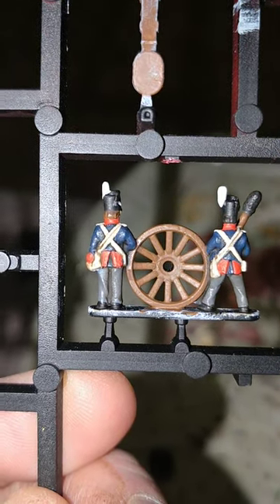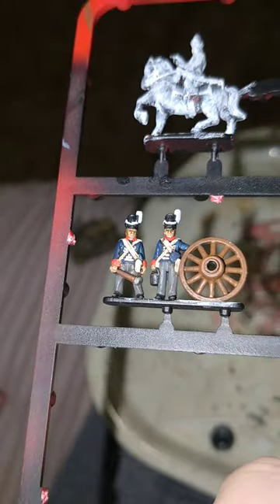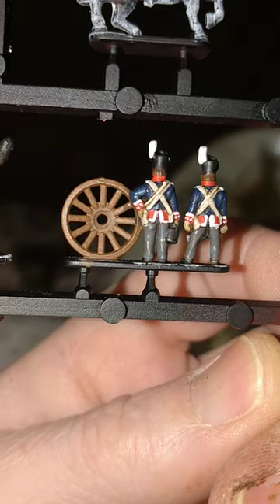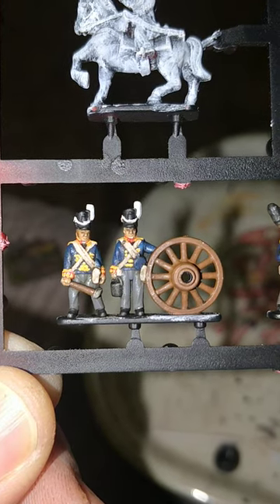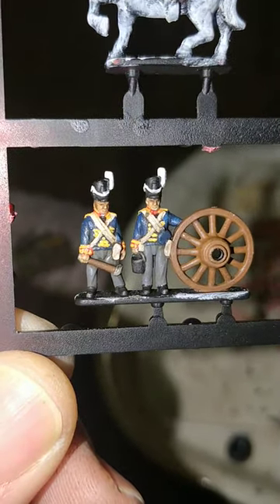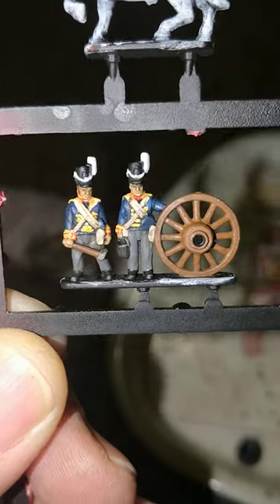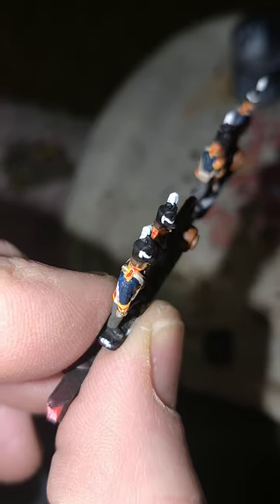That's Games Workshop's Evil Sunz Scarlet on the tails, collars and cuffs. A little bit of White Scar work on the cuffs there — and every good tail needs a go-fast stripe. Avalyn Sunset for the facings, detailing on the collar, epaulettes and the collar. That might be better just doing it as a two colour and not an attempted three. One last blob of Evil Sunz Scarlet through the epaulettes on the shoulders there.